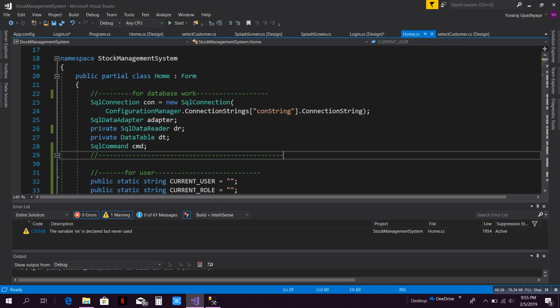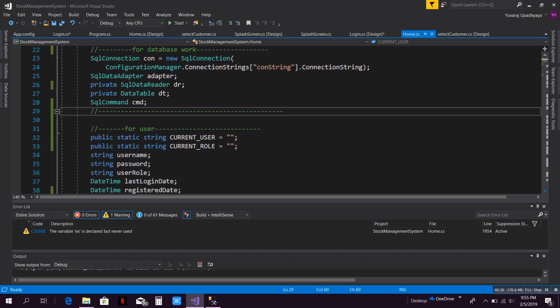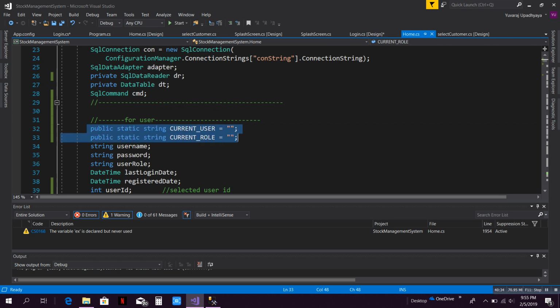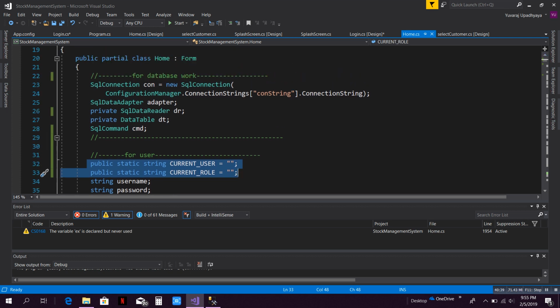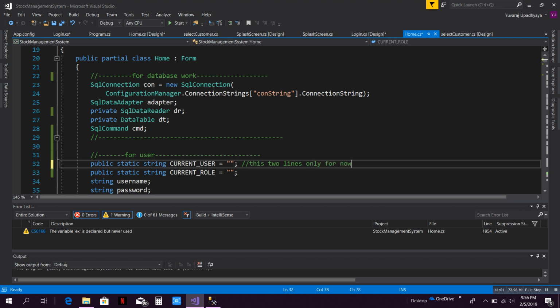There, for now, you have to use just these two lines inside your public partial class home, so we can use it in our login form also. Only these two lines, not other lines.